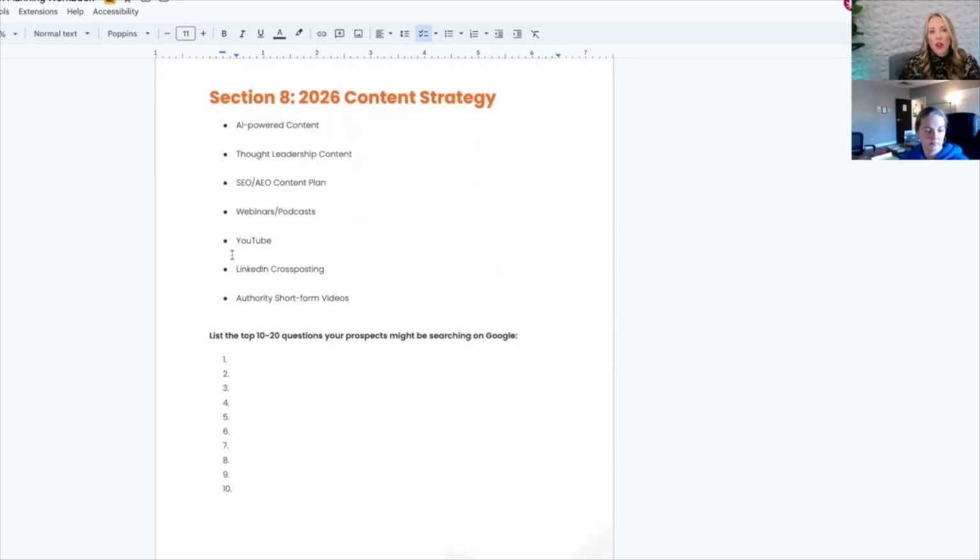So this really falls, Section 8 is kind of a bonus. I probably should have listed it as such because it falls under your marketing strategy. It also falls under those no growth scale, demand, authority, demand, foundation, like we were talking about a minute ago. This really falls under that authority building portion. But many of you probably know, because a lot of us are using AI tools to brainstorm, to create content, whatever that may be.